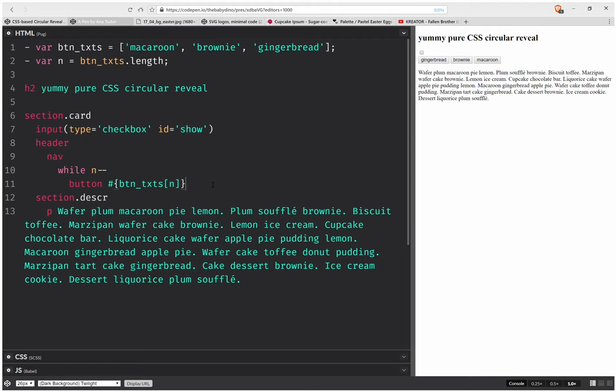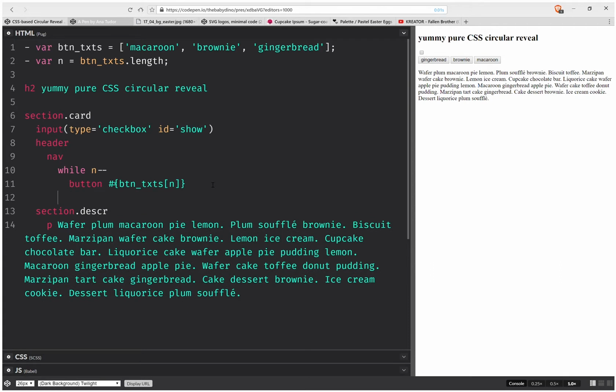Okay, and here after the navigation, I'm going to have a label, and the text is going to be the same. I don't know what else to have there.